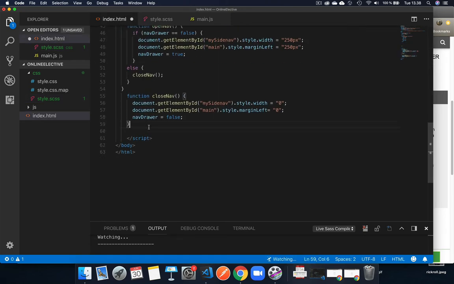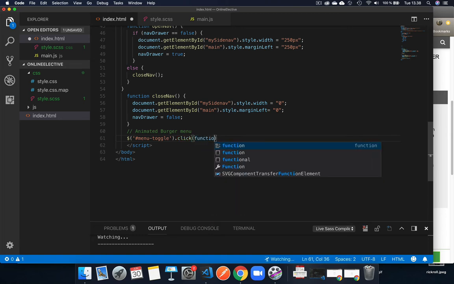So let's go down here and add this, and call it the animated burger menu. I can't even spell. I'm having a good day with typing things wrong. First thing we're going to do is use the $ because we're using jQuery. What we use here is the target, so get element by ID is up here. Basically it's this part that we're doing with jQuery. We attach this to the toggle like this, and then we do a click event, not a lick event. A click event, and in this we're going to have a function.